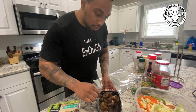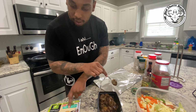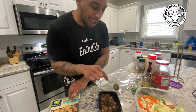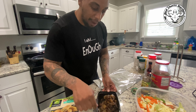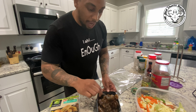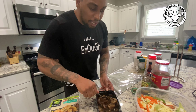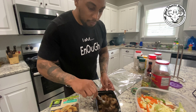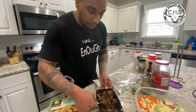This is a real simple meal too, man. I went to the store. I have basically all the ingredients on hand. I had to go to the store and get these wraps. They're like $3 to $4, it wasn't that much. The shrimp, you already know, shrimp is $5, $6 a pound. What kind do you get? You want the raw kind or the kind that's already cooked? The cooked kind ain't really that good. I don't really deal with them. But look at that, that brown is ready.